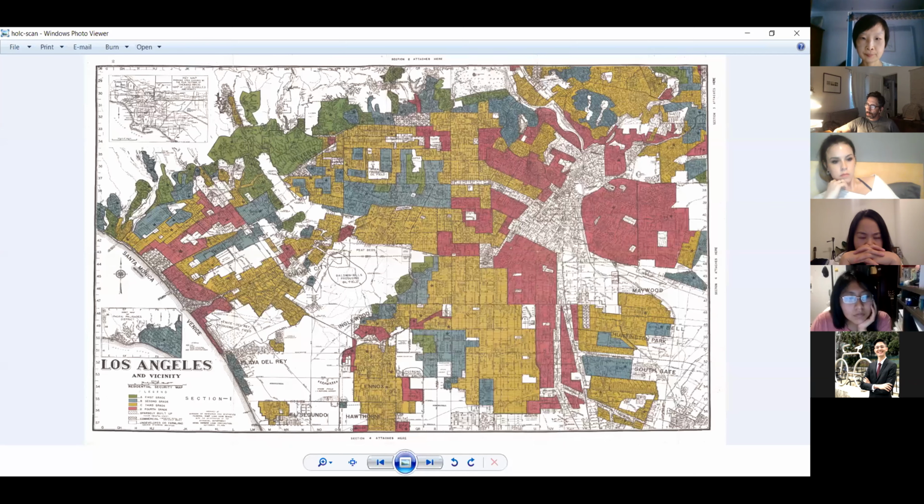And then only sometimes would private lenders, bank lenders be able to see them. But often the Homeowners Loan Corporation would just give banks the criteria to make their own maps, which would often result in the same maps, but not quite the same.